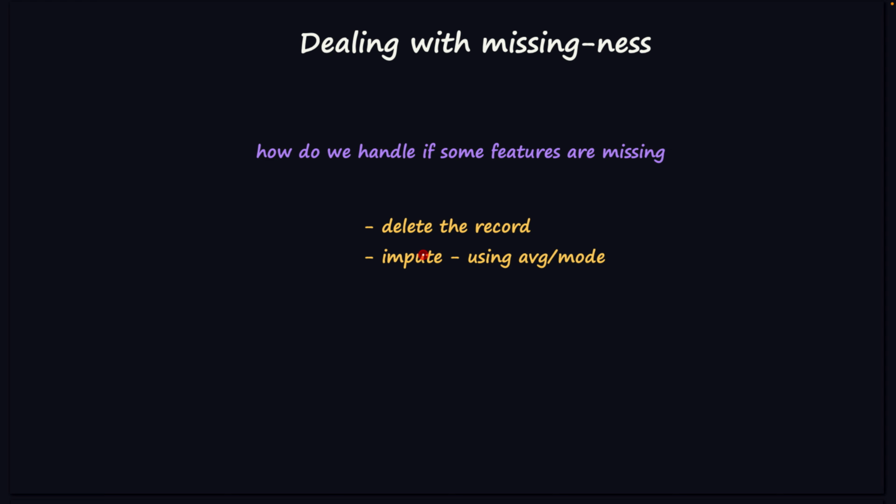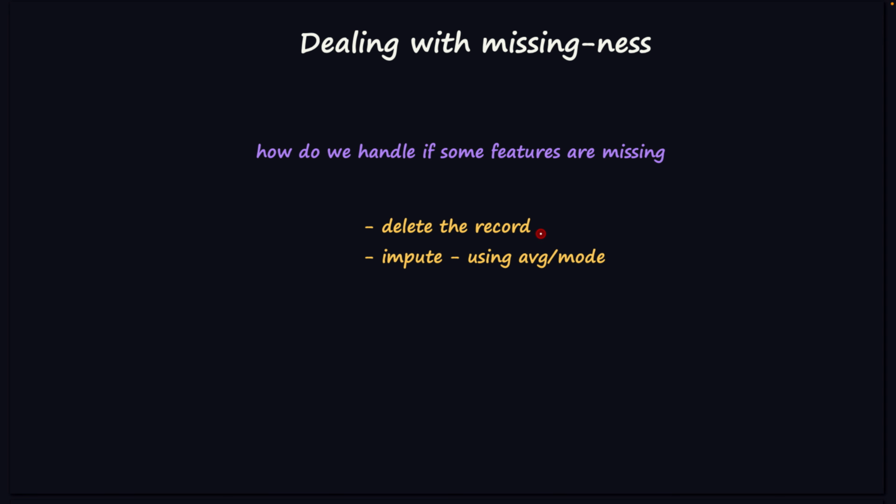And the next one is dealing with missingness. This is by far one of the very common tasks that need to be performed by a data scientist or machine learning engineer, because the records within the data set we have will not have all of the features. Some of the features will be missing. So we need to know how to deal with those missing features. So there are multiple ways to deal with them. Here are a couple of examples.